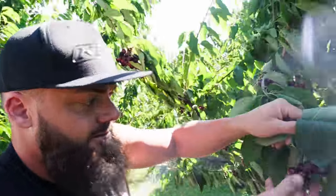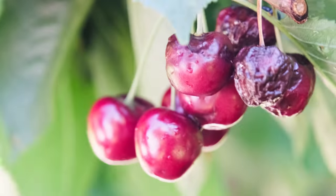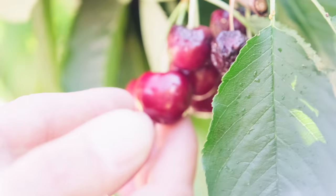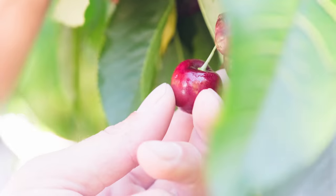Absolutely drench these trees with water, probably more than a rainstorm would be able to do. See that? There's no water in the cups of those cherries. You may see a little speckle on the outside, but that's just going to evaporate right away. Is this okay? Is that going to hurt the cherry? Yeah, the small drops on the outside, we have individual drops, that's a non-issue. That'll evaporate like you say.